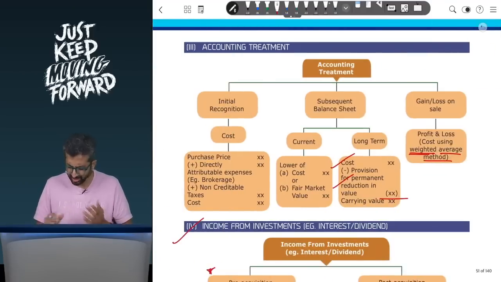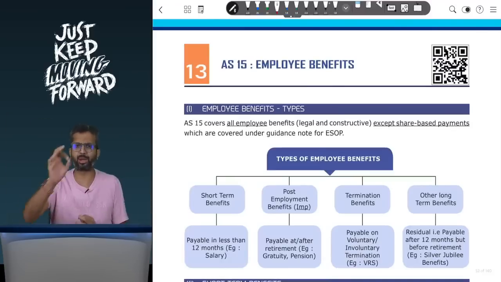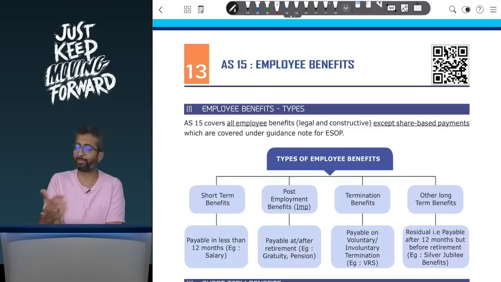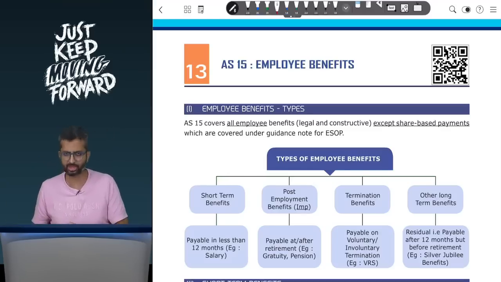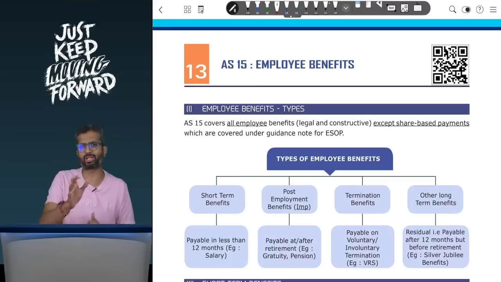Okay, next between these, technically you have AS 14, for which there is a huge dedicated chapter on amalgamation, absorption and internal reconstruction. I will probably just discuss it in brief over here because it is like a separate chapter which requires a separate chapter level discussion. If I were to briefly discuss AS 14, you cover amalgamation, absorption as well as external reconstruction. If it is amalgamation in nature of purchase, you take over assets and liabilities at fair values. The difference between the purchase consideration and net assets will be taken into goodwill or capital reserve.